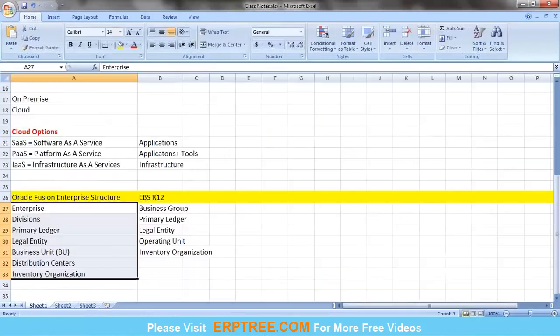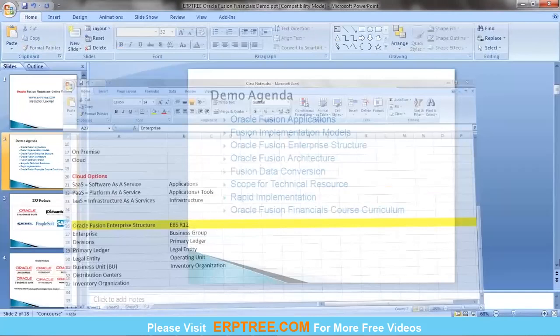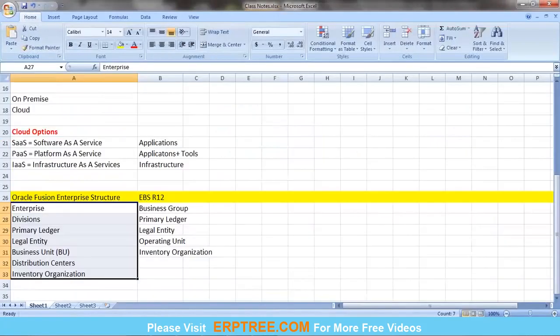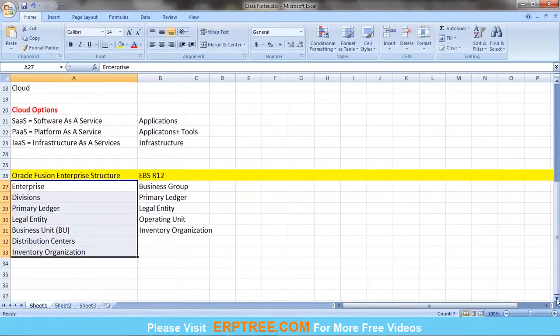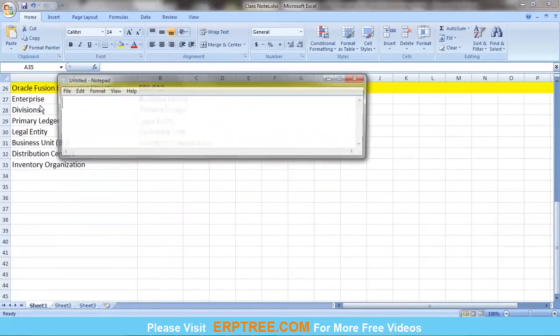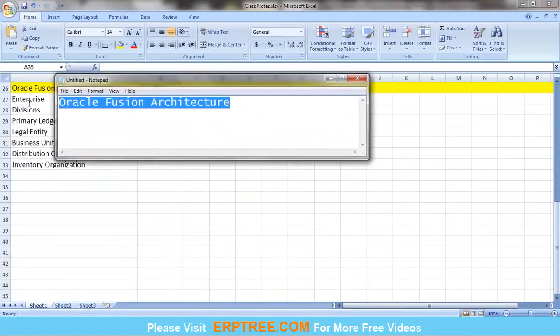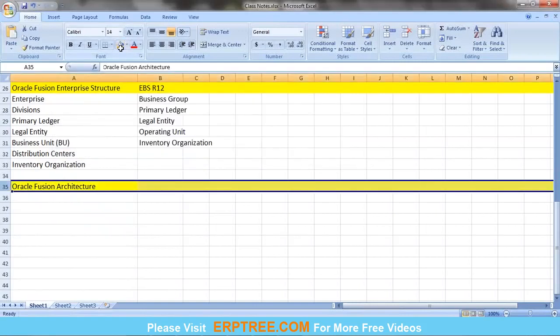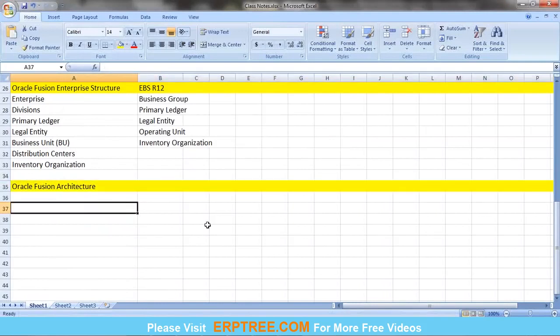Fusion architecture, let me take that point here. So before we talk about Fusion architecture, let's talk about our EBS. It's very simple.